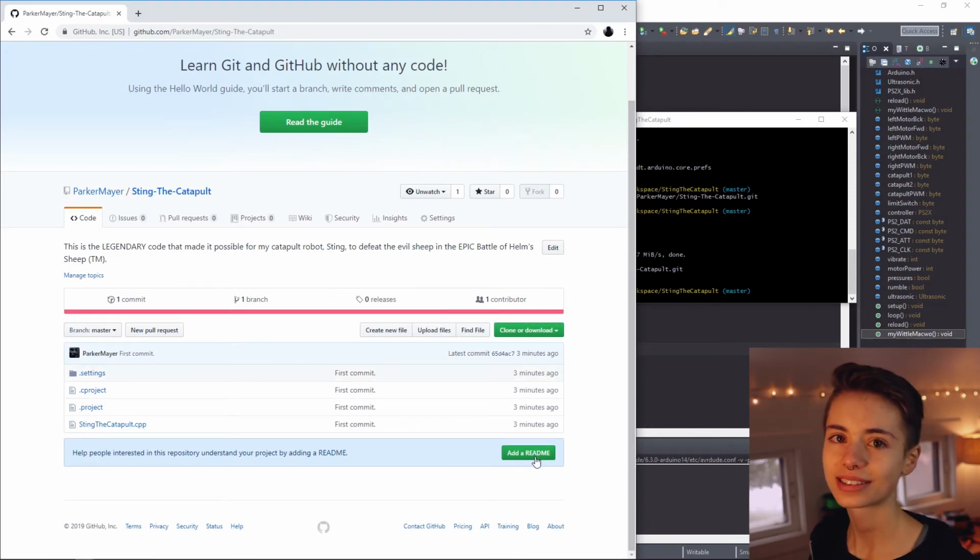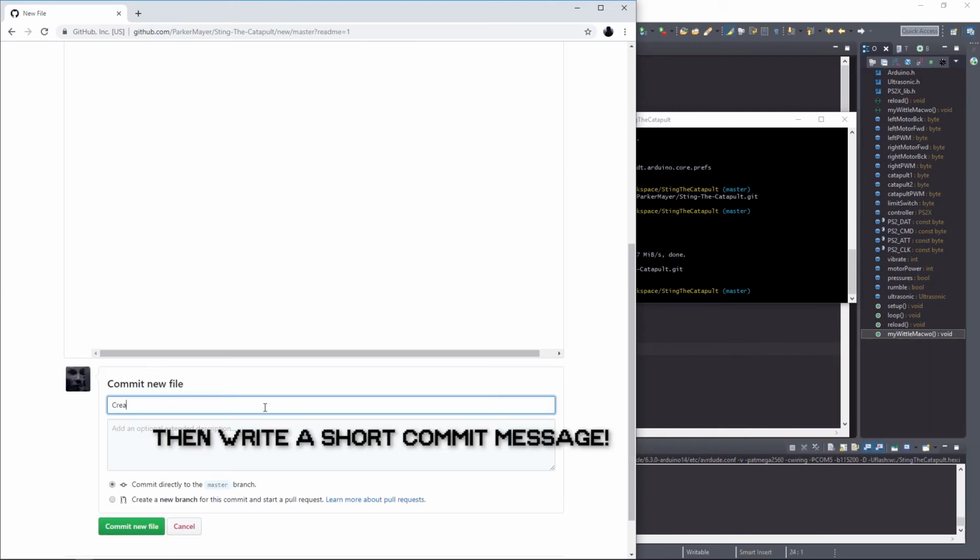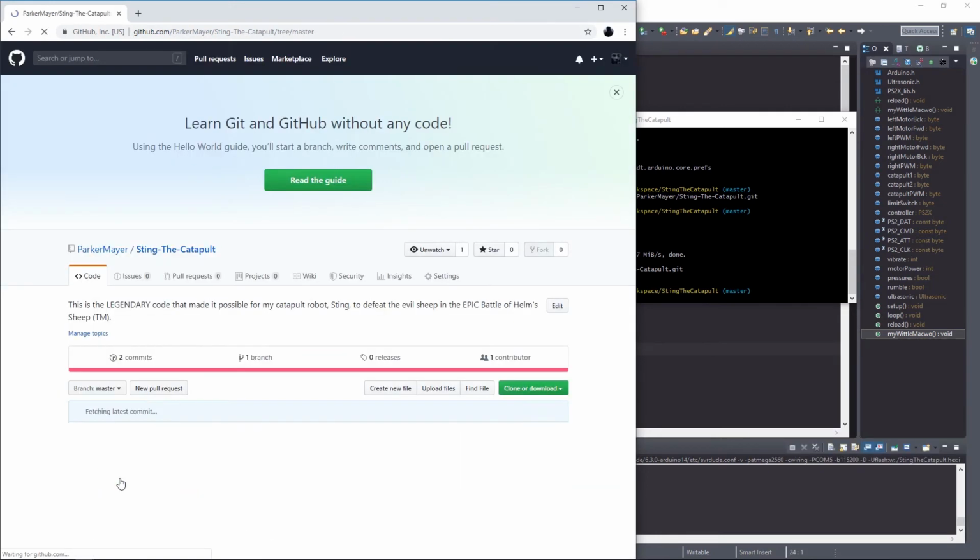For best practice, let's add a readme file, which basically acts as a description of your code. Now this might seem like a worthless little time waster thing to do, but this is worth doing for 2 reasons. Number 1, now everyone in the world can see that this is the code you wrote. They can use it, mod it, or suggest changes. I would say that's pretty dope AF.